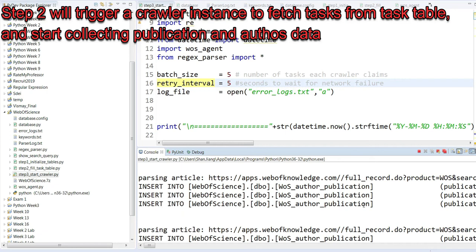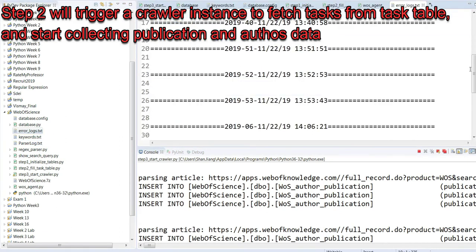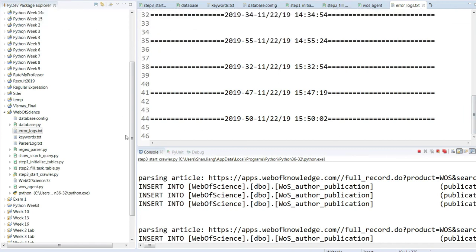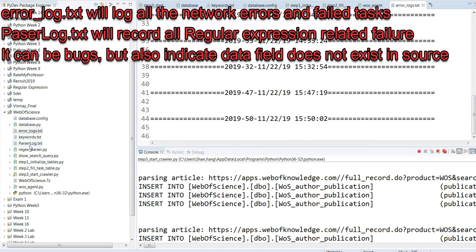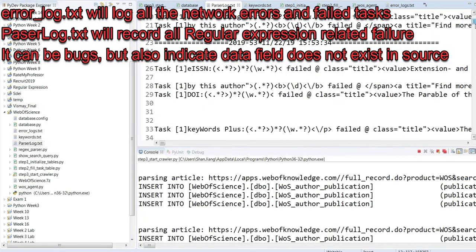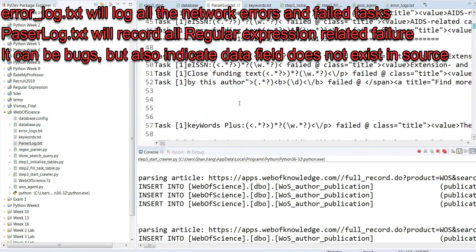Okay. So I have debugged the web crawler so that I have already minimized the bugs. But in case there are some bugs, you may want to check errorlogs.txt, which will tell you what kind of errors occurred on what date. Another log file is the parser log file, which lists all the failed regular expressions.